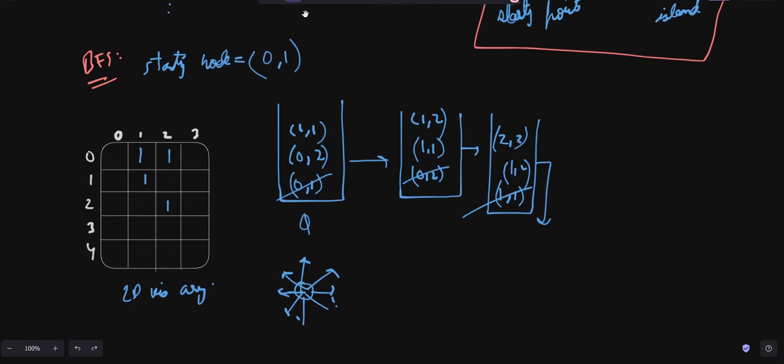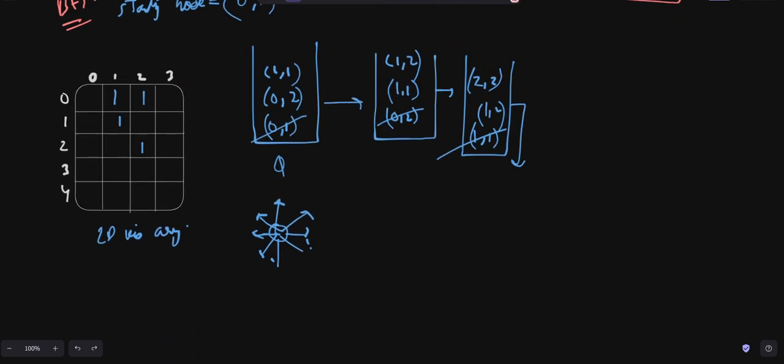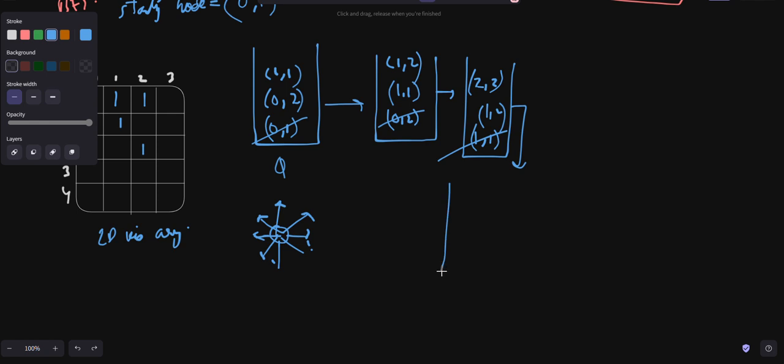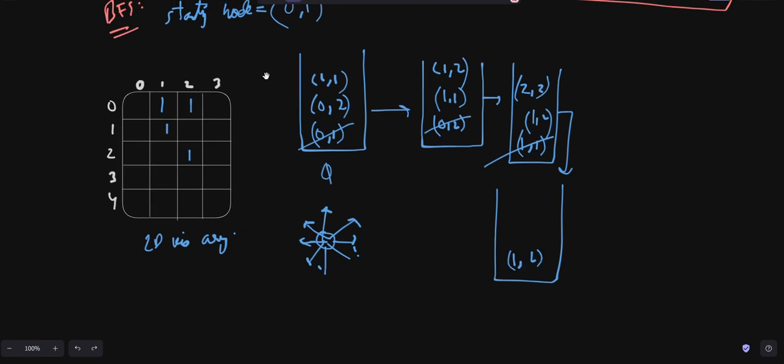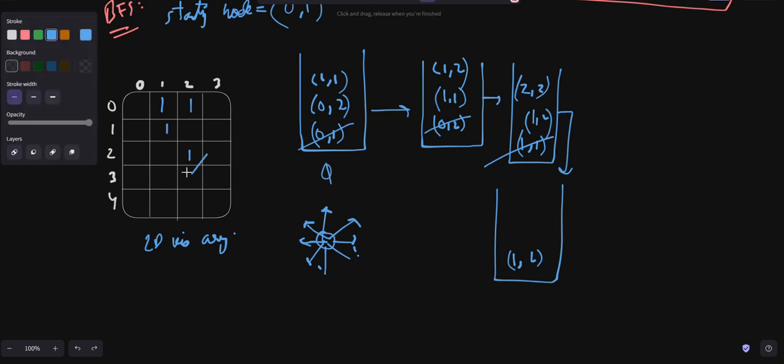Now coming to the next one, 1 comma 2. Let me write it a little cleaner. 1 comma 2 is this, so just visit this in the array. Are there any neighbors?